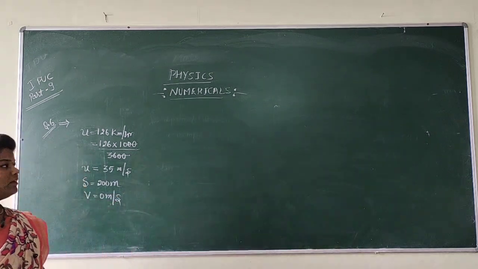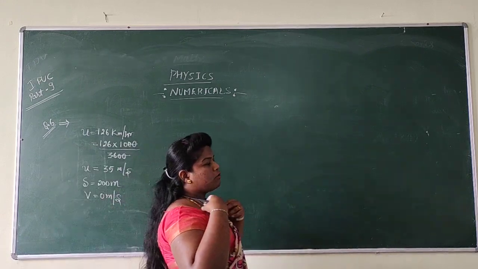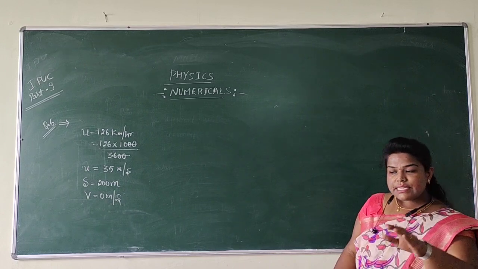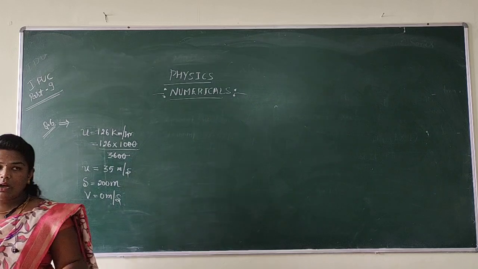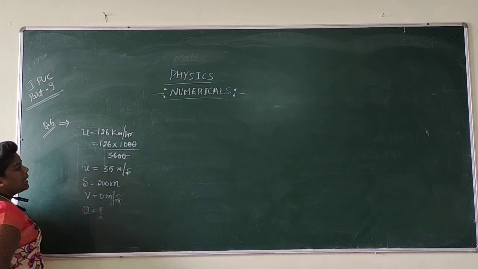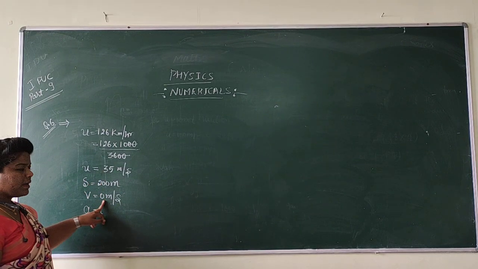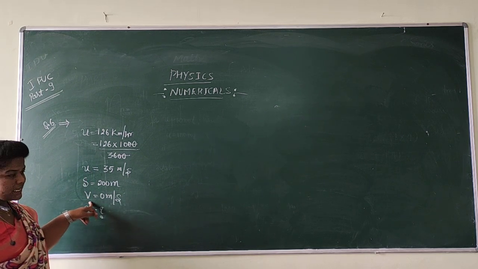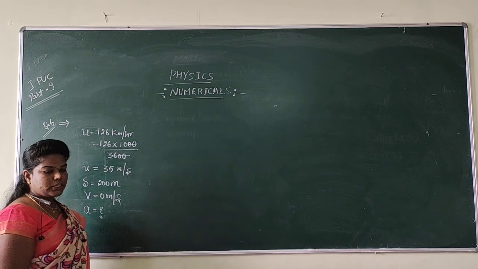See here what we should calculate. What is the retardation? While discussing some graphs and one of the numericals, I said that decreasing acceleration, deceleration, is just said to be a retardation. So the retardation is also represented by the symbol a. Because here the velocity is 35 initially, then it becomes equal to 0 finally. It means the acceleration is reducing, so it is called a retardation. So a is equal to question mark.